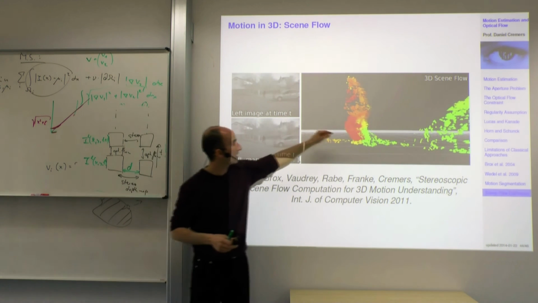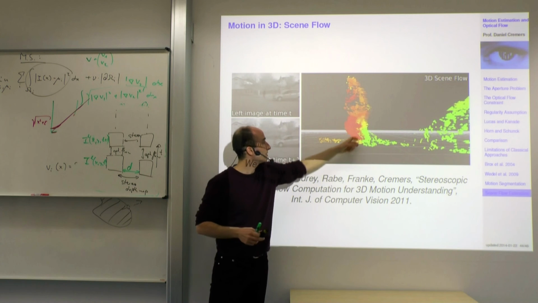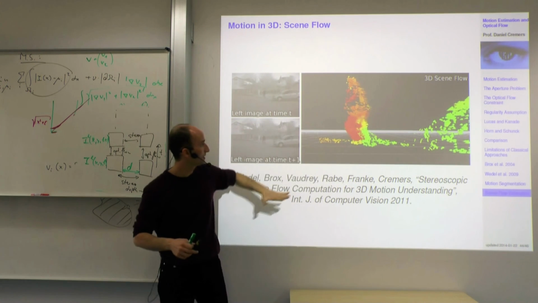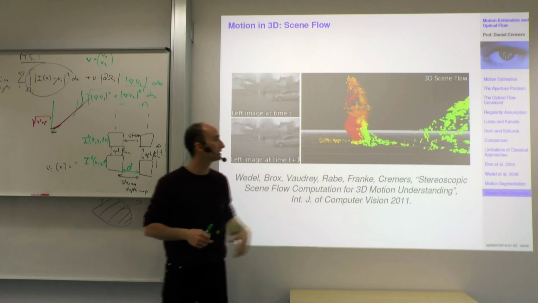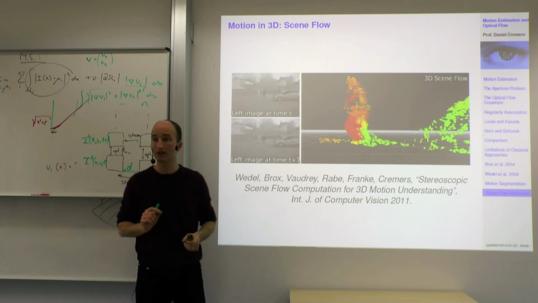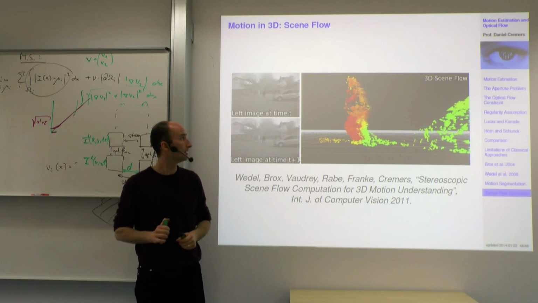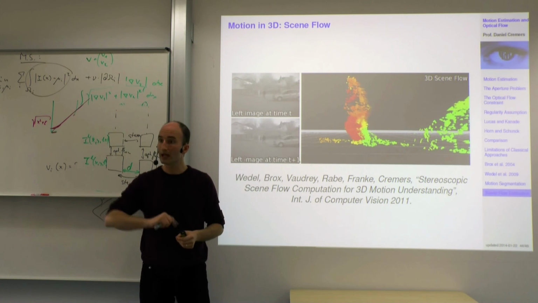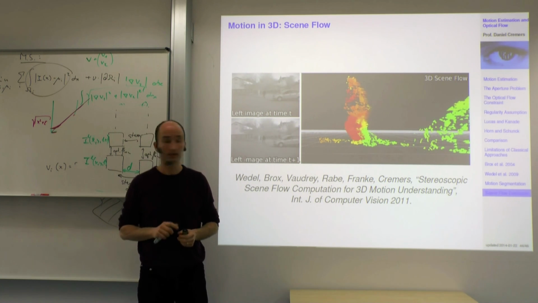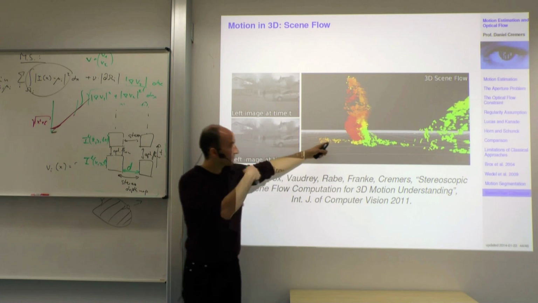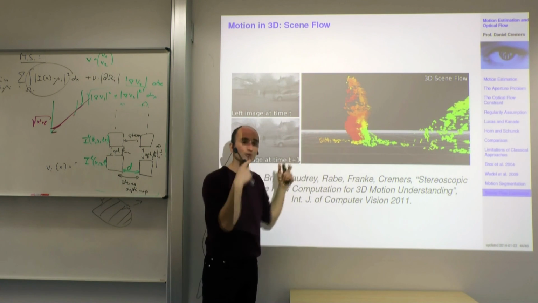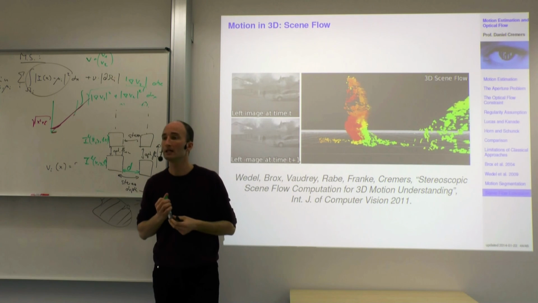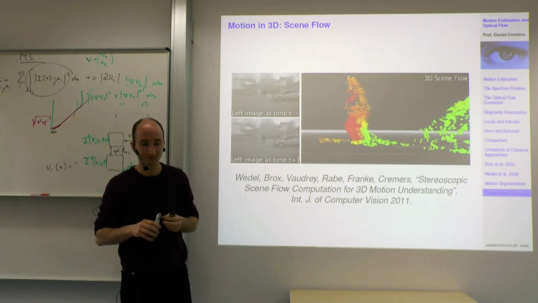And so we actually have 3D coordinates of points. As you can see here, there's the plane and everything is set on this plane. And so these vectors actually live in 3D. And the second difference to flow is these are 3D vectors. They're actually vectors in 3D, so in the image plane, and there is a component in the third dimension.